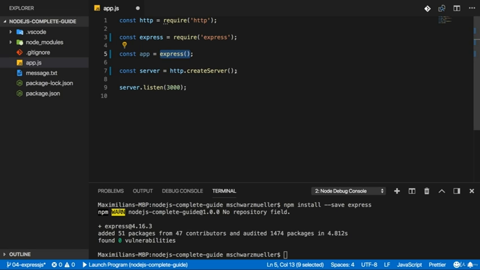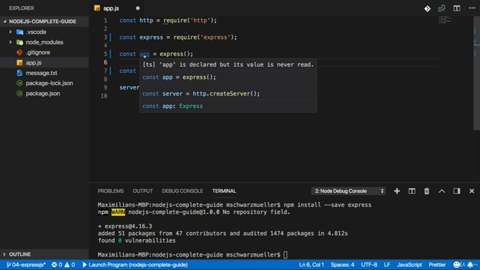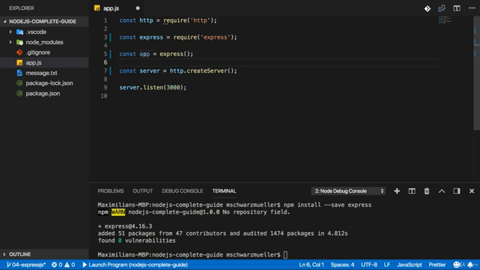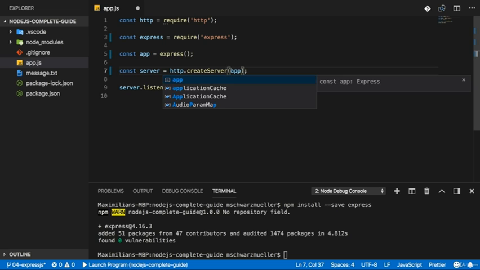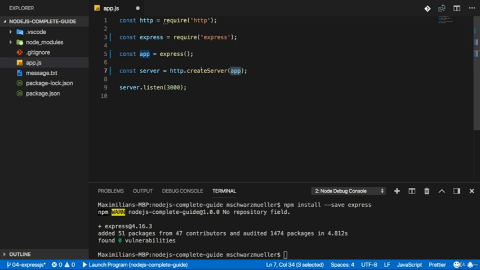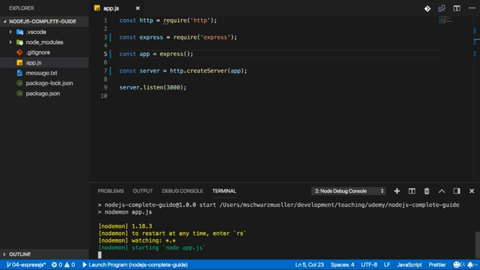And this will initialize a new object, you could say, where Express.js, the framework, will store and manage a lot of things for us behind the scenes. So a lot of logic is in this app constant here. Now, the app here actually also happens to be a valid request handler. So you can pass app here to createServer. And if you do that, and you run npm start, you will actually have a running server, which of course will not handle any requests though, because we haven't defined any logic that should happen for incoming requests. App will basically not do anything at this point.